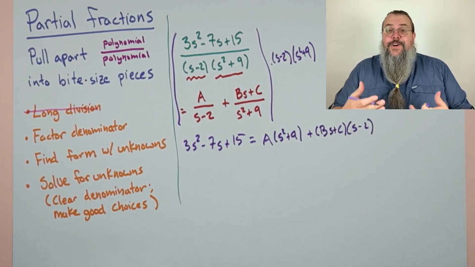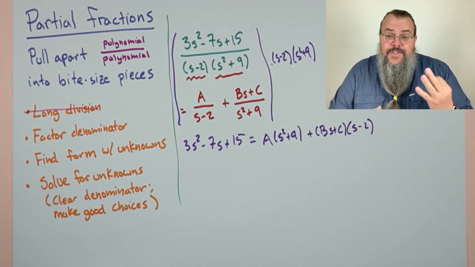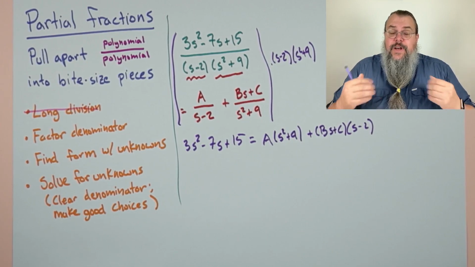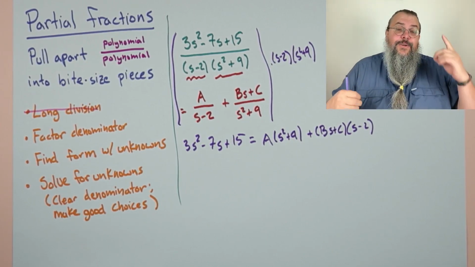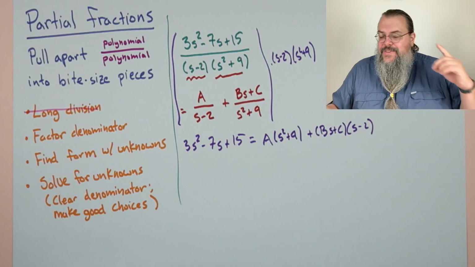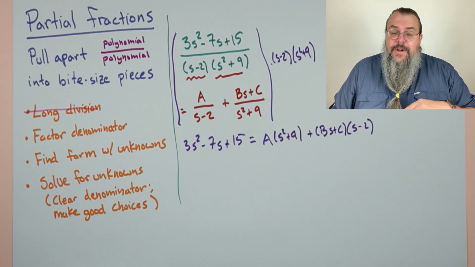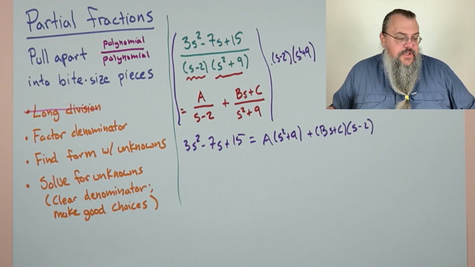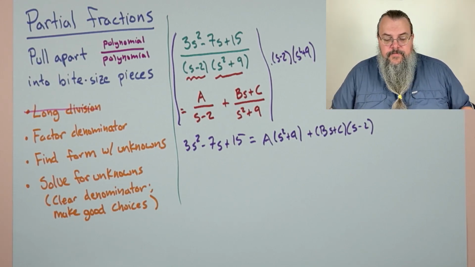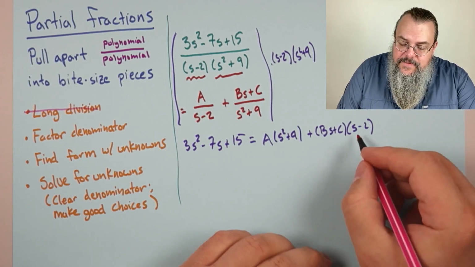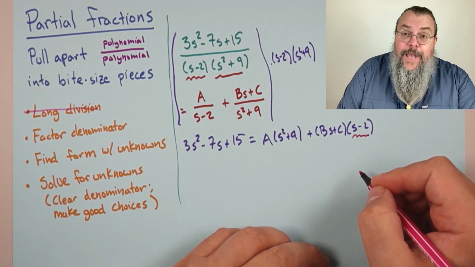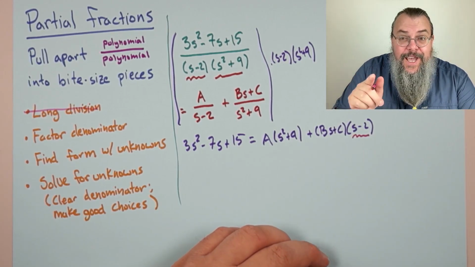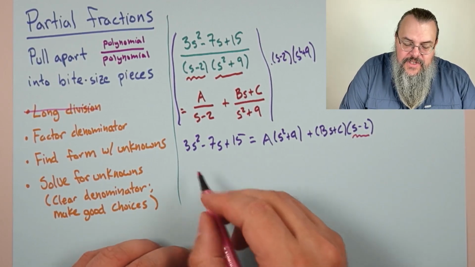All right, so what are we down to? We have 3 unknowns, a, b, c, and s can be arbitrary. So, as I said, you can start expanding or make good choices. I would say make good choices, and only when you've run out of good choices, then do you start expanding. So what are some good choices for us to be making here? Well, see how we have this s minus 2? Can we choose a value for s that makes that just go away? We can. So let's choose s equals 2.